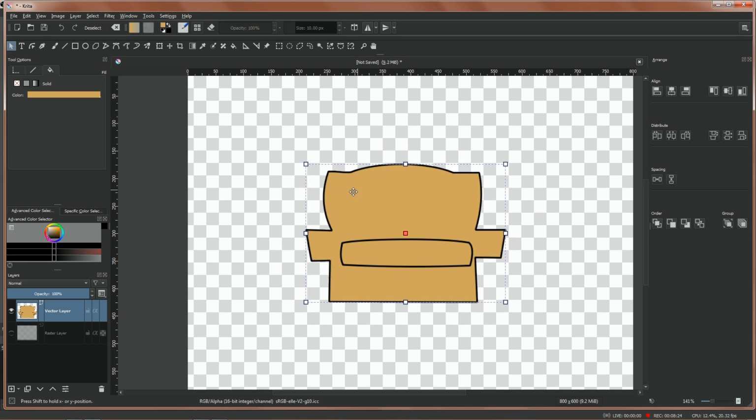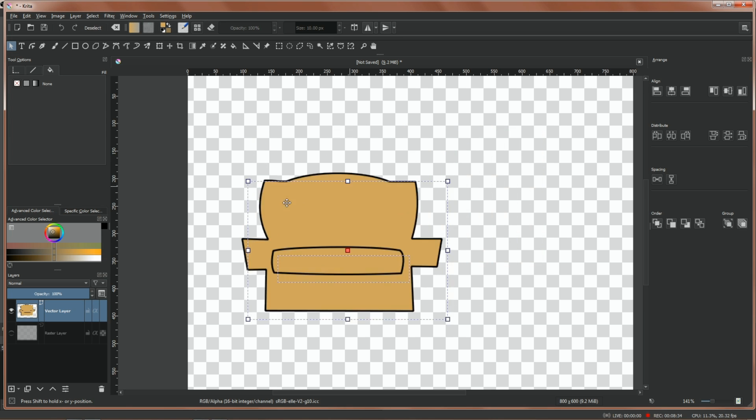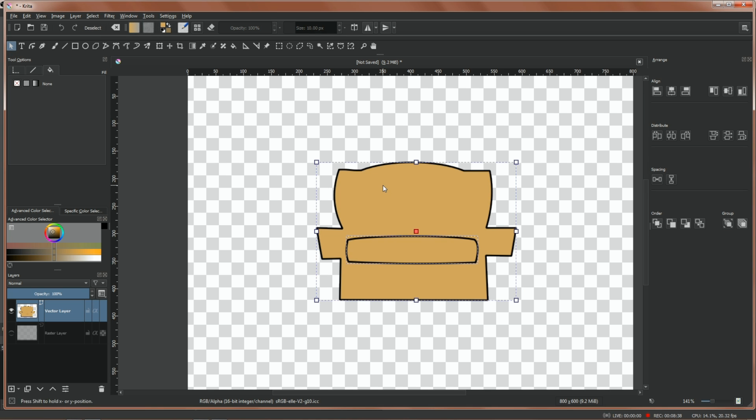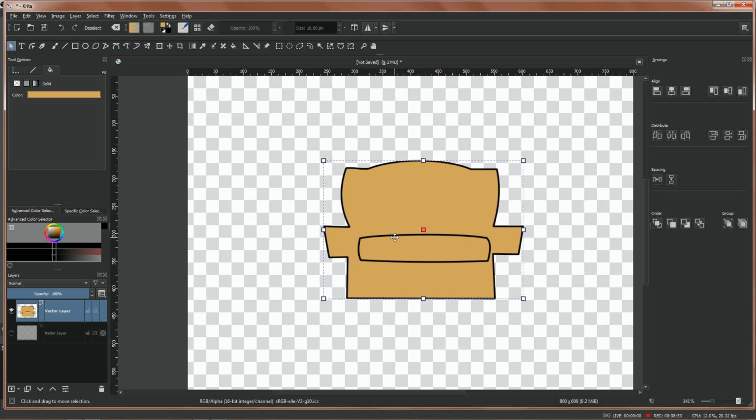See, the couch shape is selected. Now the cushion shape is selected, and since I grouped them, since they were both selected, now they can be moved as one item. And you can select them, and they act as one object. Or you can ungroup them, and then when you select the one or the other, they're going to be able to be moved.